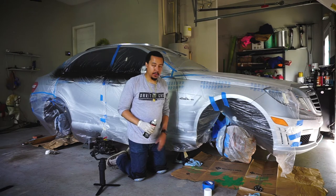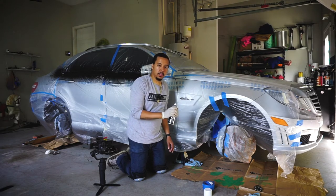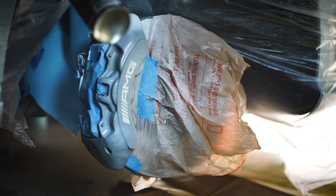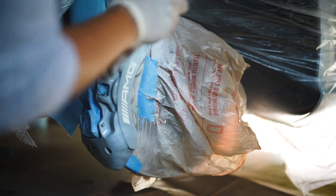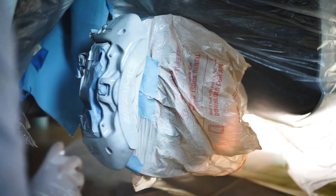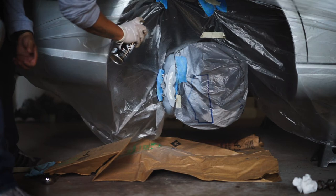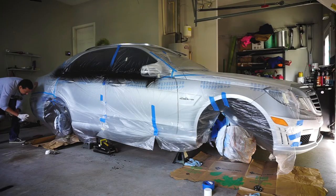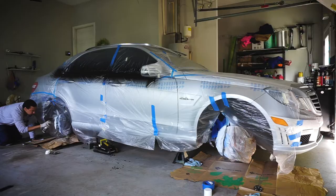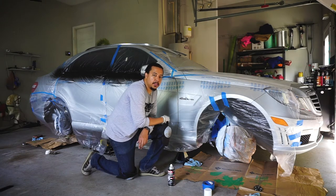These are wet coats, so you want to make sure you get it nice and wet without too much in one spot and it being runny or anything like that. You just want a slow, smooth spray across. Second coat down. Now it's time to wait 15 minutes.